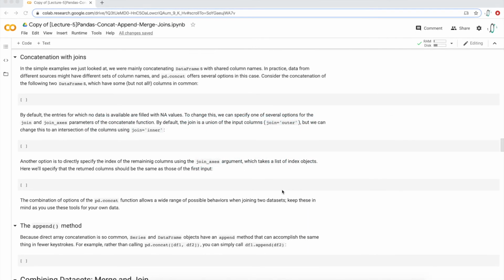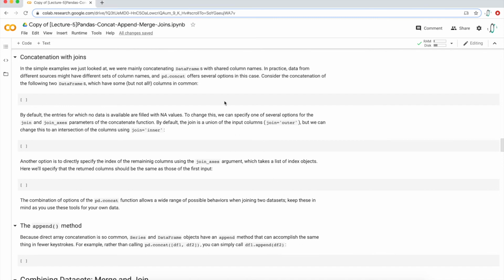So in this section, I want to talk about joining two data frames together when the column names are different. This is actually more of a real world example, because when you source data frames from several different data sources, most of the times the column names are not identical, right? And so how are you going to join two data sets together when the column names itself are different? That's completely different than the examples that we just went through, because in those examples the column names were the same. So it was really easy for Python to basically join them together, because it could just join them based off of the column names.